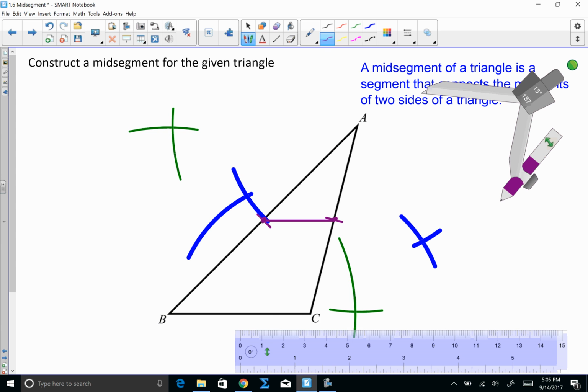All right. Now we could do the same thing for BC and create a midpoint here. That would give me a midsegment from AB to BC and also BC to AC. Again, that would be perfectly fine. There's nothing wrong with that. But again, just the construction of a midsegment is simply created by finding the midpoints of 2 sides and connecting them with a line segment. All right, take this opportunity to pause the video and try this in your notes.